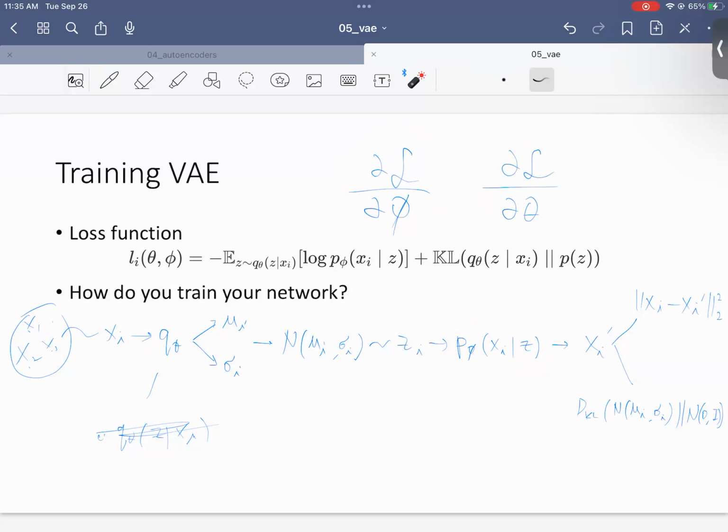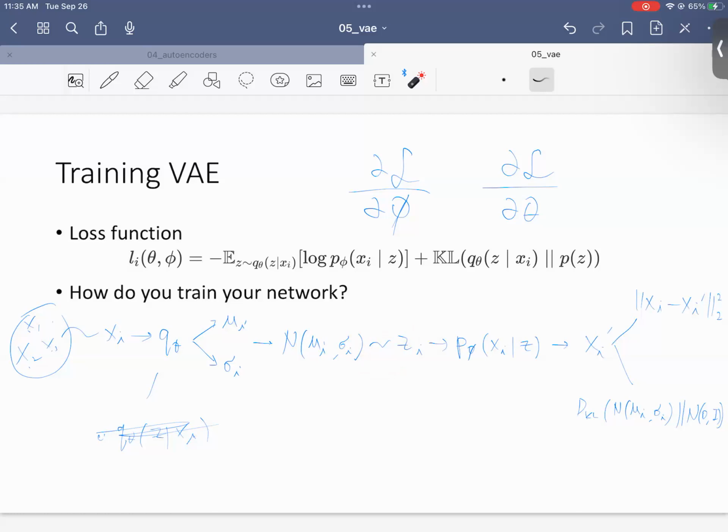So can anybody see a problem here? Can we do end-to-end backpropagation and update the parameters? If yes or no, and if no, why not? Yes, because of stochastic sampling. Yes, exactly. Sampling is not differentiable. So good answer. Sampling is not differentiable. So that's where the problematic side is, here.